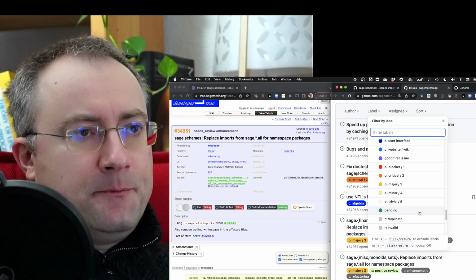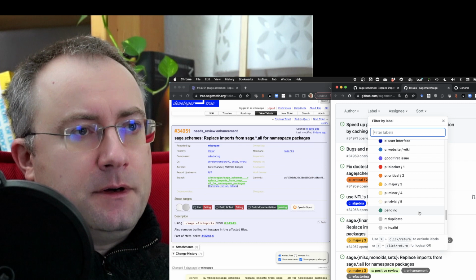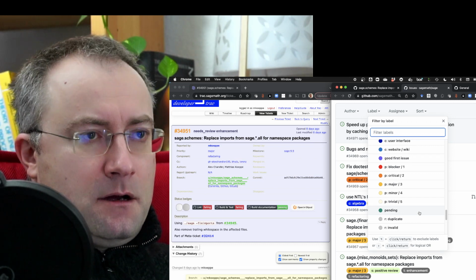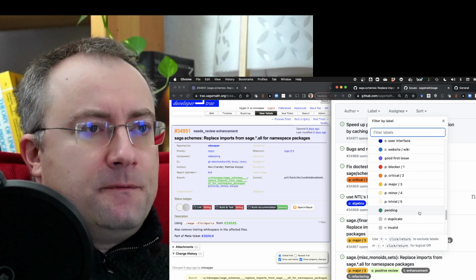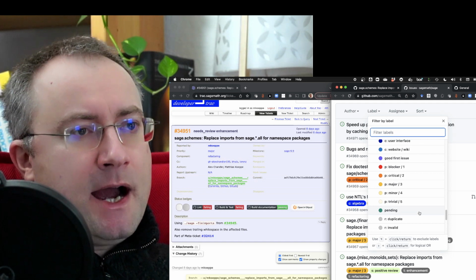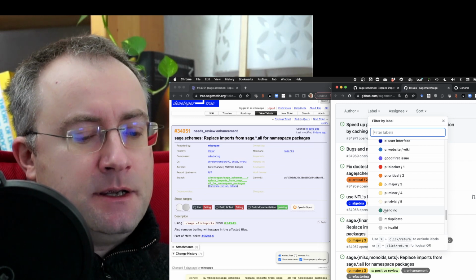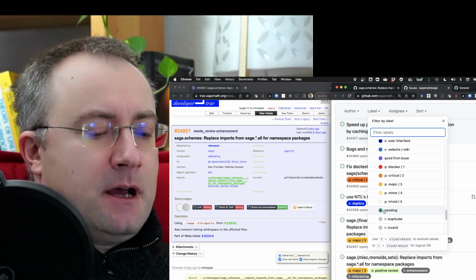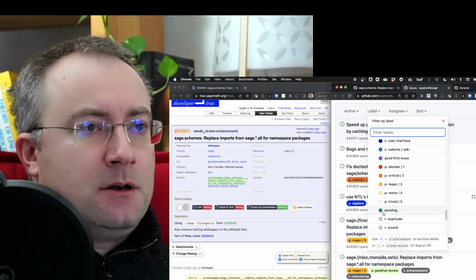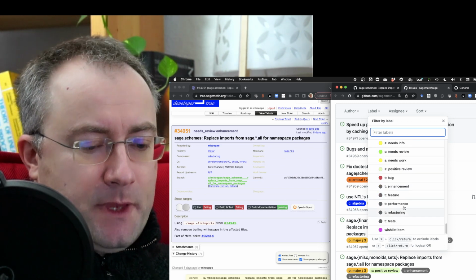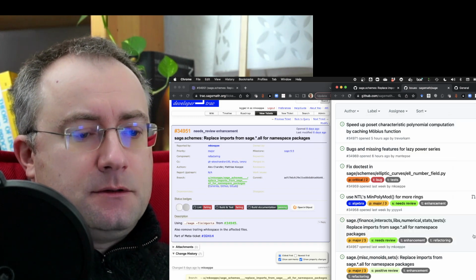These are issues, tickets that have been waiting for a long time for action, and so this one is the friendly needs help, the standard needs help color on GitHub.